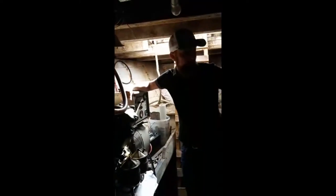This is a generator, kind of like you would have at your home. This turns gas power into electrical power for 120-volt appliances, which we'll see some upstairs. This here is just kind of a little tool room, different things that are needed when you're out. This boat goes out for a week at a time. My dad sometimes doesn't come home for a month. He'll come in, pack out the shrimp, and head right back out. So he's got to have everything on hand that he needs to keep the boat running. All right, I guess we're going back topside.